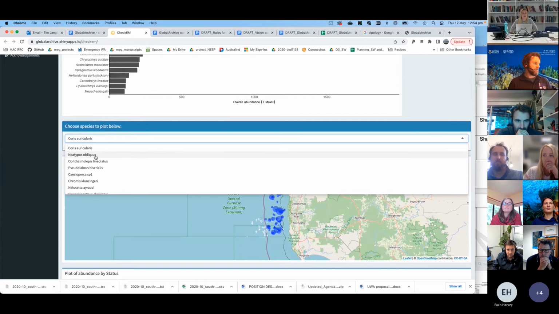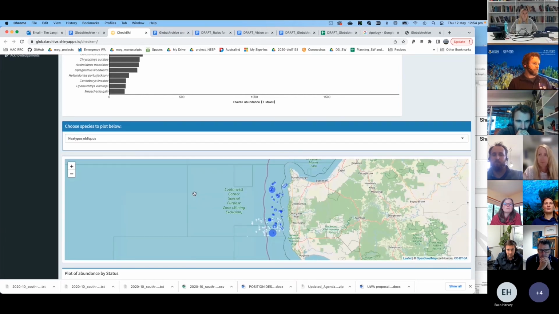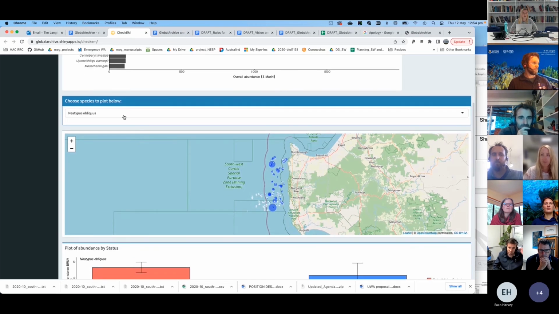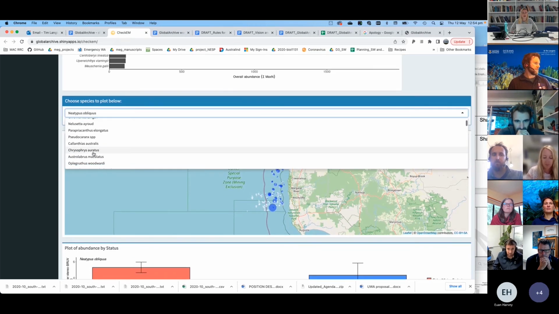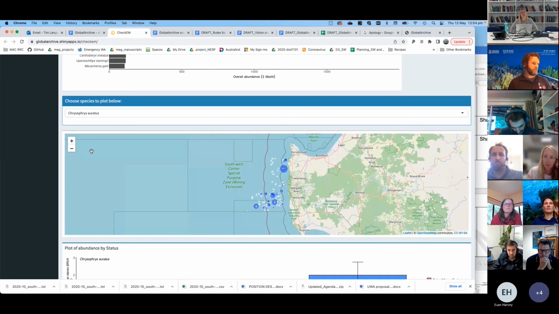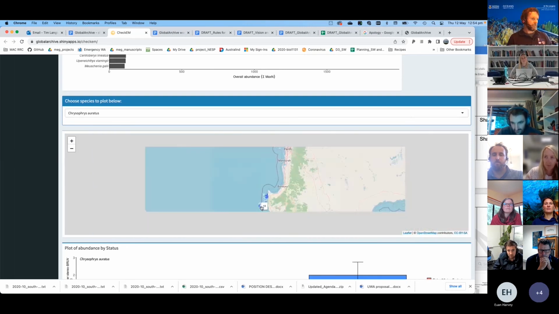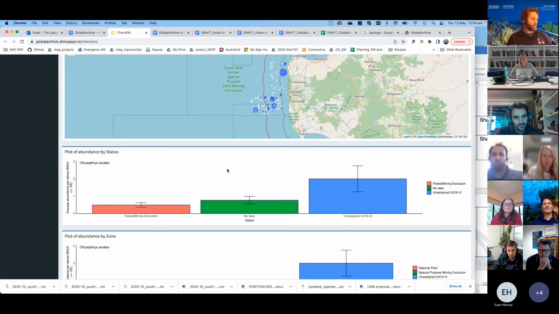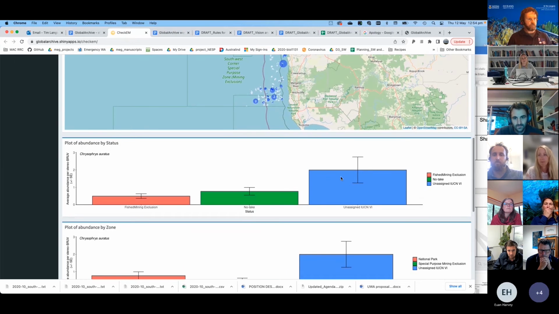Well, yeah, then you can choose the drop downs and they're ordered in the same order as the above plot, so by abundance, and then just have a look at them spatially and by status or site. So we can see where all the pink snapper are in a little bubble plot, and then a quick plot by status of where the pink snapper are. Now these status zones come from the shape files. Is that right, Brooke? Yeah, so Brooke's made it so the metadata queries shape files to then tell you which zones they're in, which, believe you me, is more reliable than people telling you what zone it's in in the metadata. It's better to query a shape file.